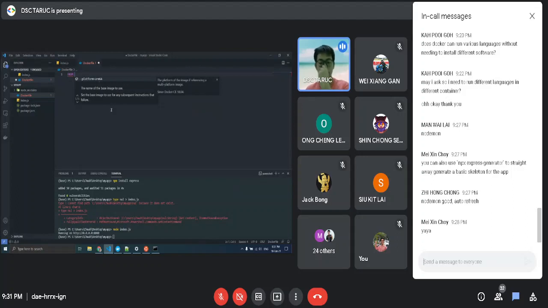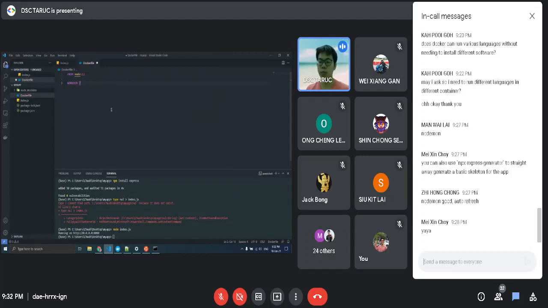So this time we will be using Node 12. The version is Node 12. Then you can write WORKDIR. WORKDIR means the working directory inside the container, because each container has its own file structure.